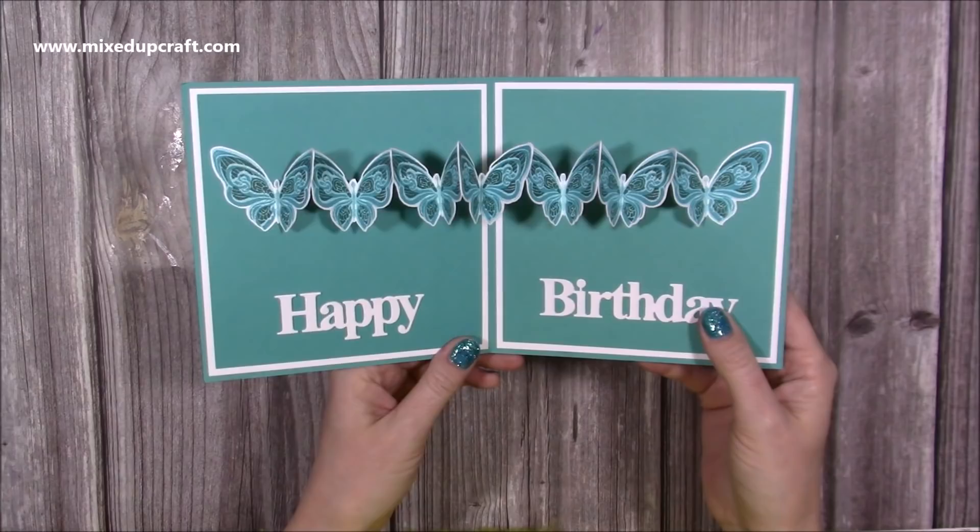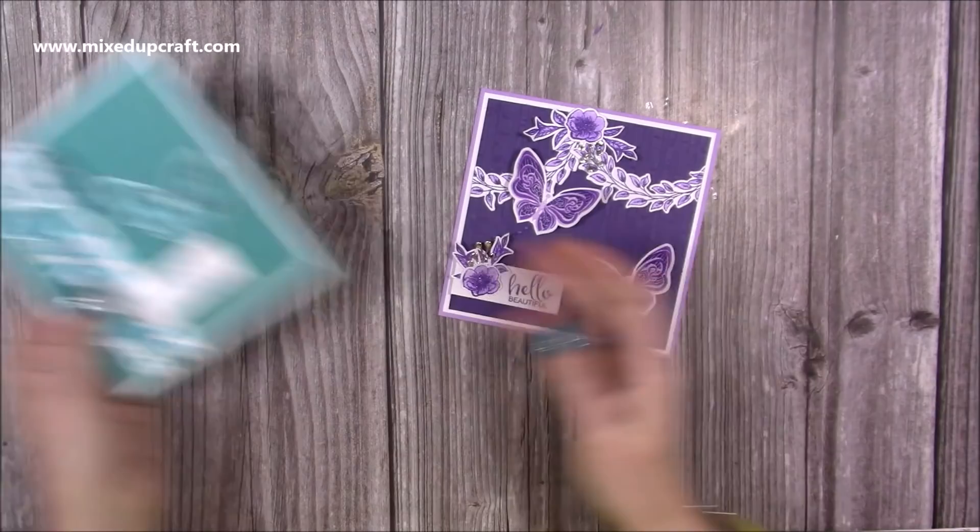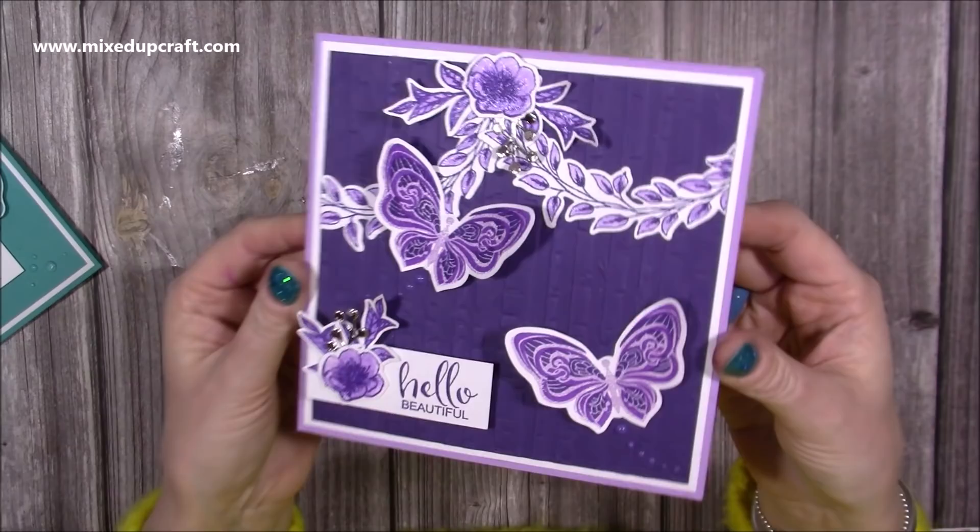So this is the original card. You can see this lovely accordion of butterflies, and then it all folds up into this 6x6 card. On the back here you can write your message. This was the one that I made during the Facebook Live, and this is it now all finished — so those of you that were watching can see how I finished the front.